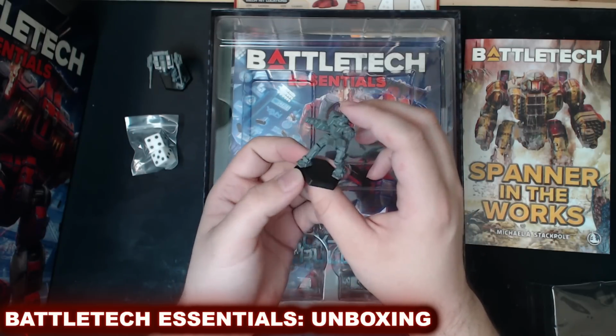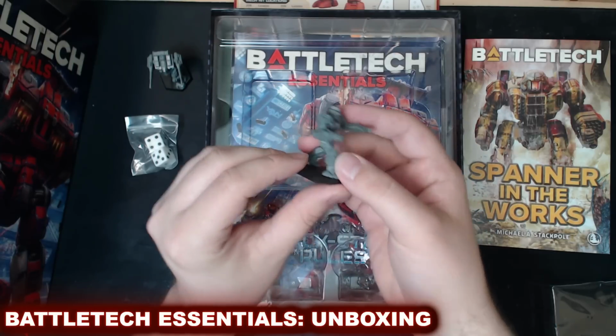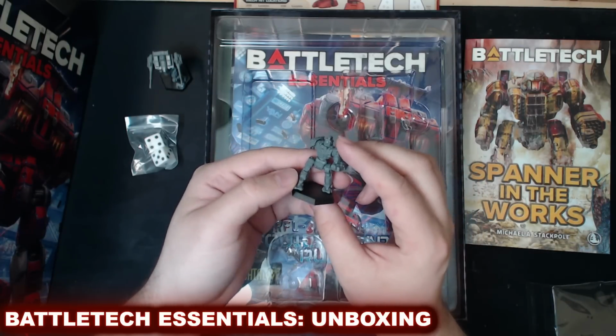Next up, and almost more importantly, we've got the Centurion, the Yen-Lo-Wang. What a great pose, and the model is accurate to its 3025 configuration. Big right arm cannon, claw in the left arm, missiles are gone. You'll love to see it.